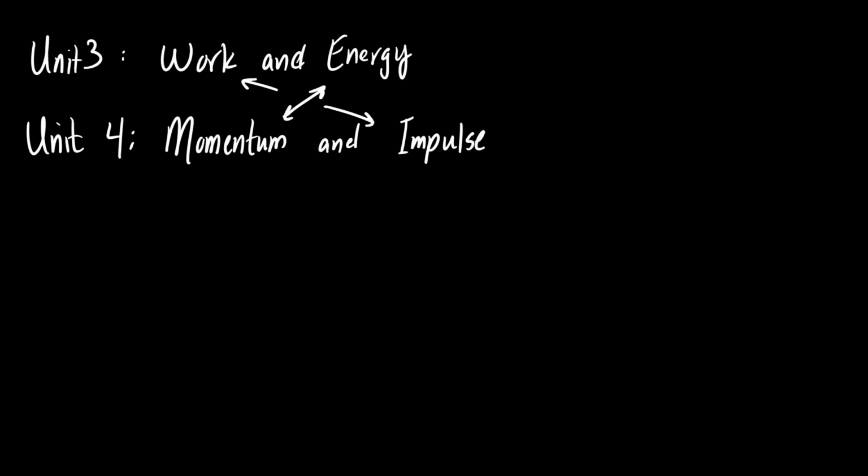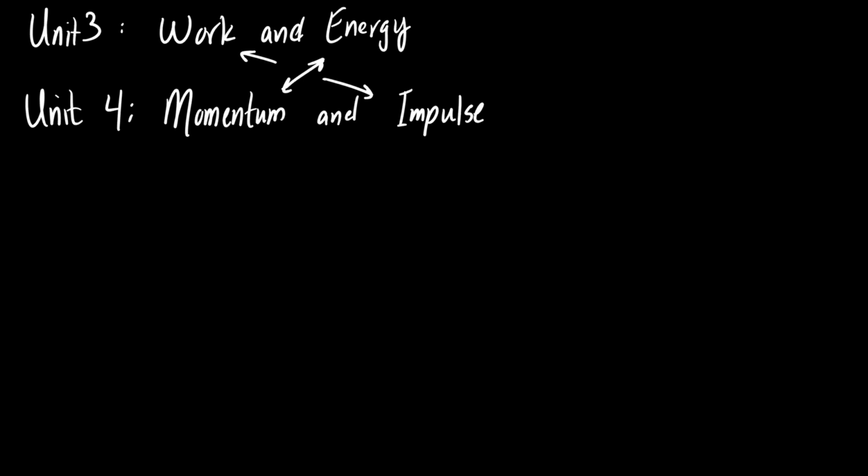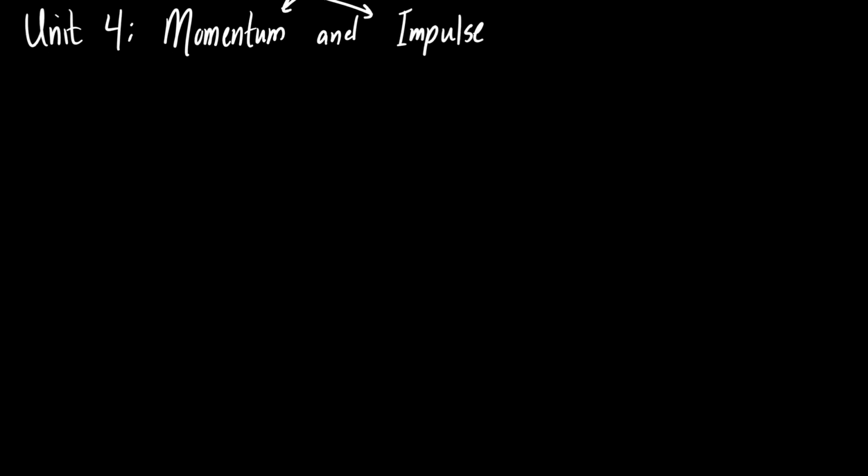So the things that were deficient when it came to energy, stuff like how long it takes for something to happen or the direction that something happens, they are part of momentum and impulse. And the things that momentum and impulse are deficient about tend to be part of work and energy. The idea is that these two topics work together to help predict things that happen in the future. But we're going to focus on momentum and impulse with the knowledge that we've studied work and energy. So both of them will be used.